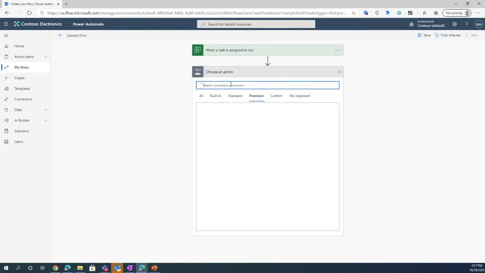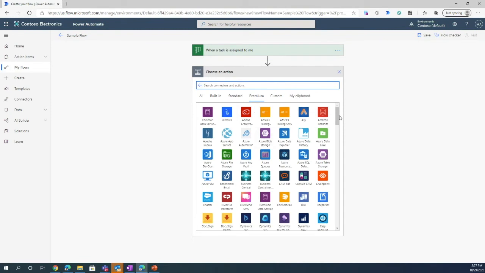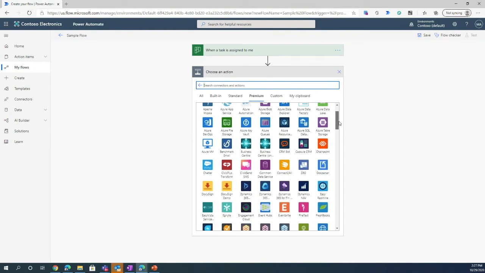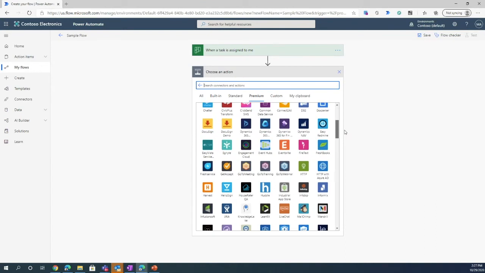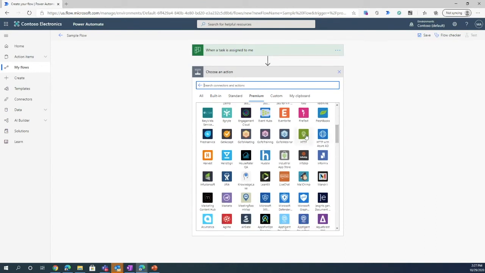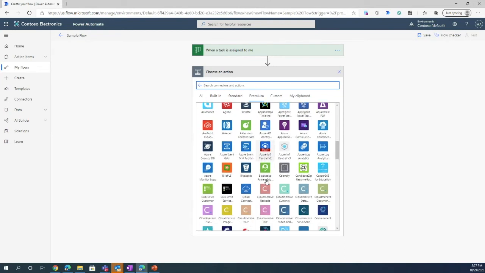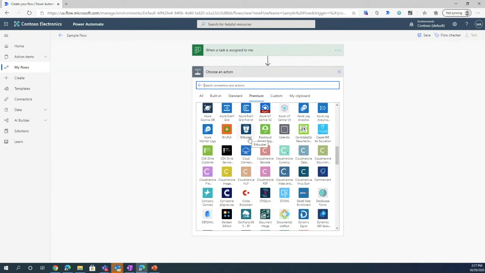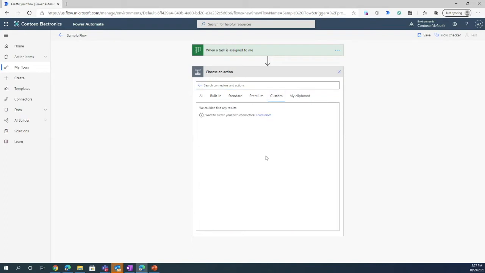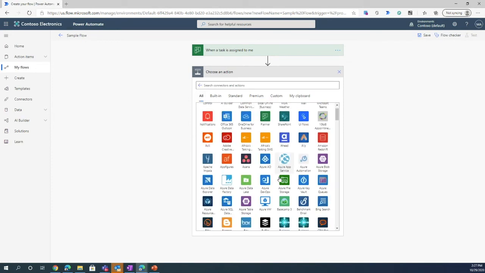When you talk about premium connectors, these are all additional connectors that you can link up to. So if you have an external application that you're using, if you're making an HTTP request, if you're trying to use Jira or any of these types of applications, it makes it very easy to connect to them and perform activities. You can also create your own connectors if it gets to that point. If you have your own custom proprietary application and you want to connect to that, that option is also available. As you can see, it makes it very easy to leverage any of these connectors and start building your applications based on that.